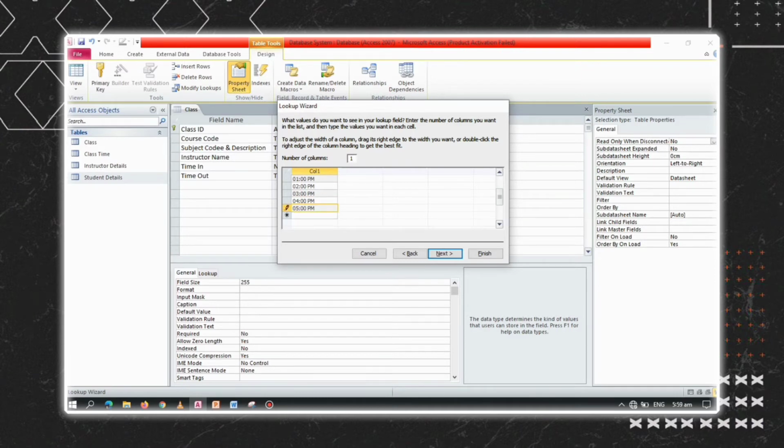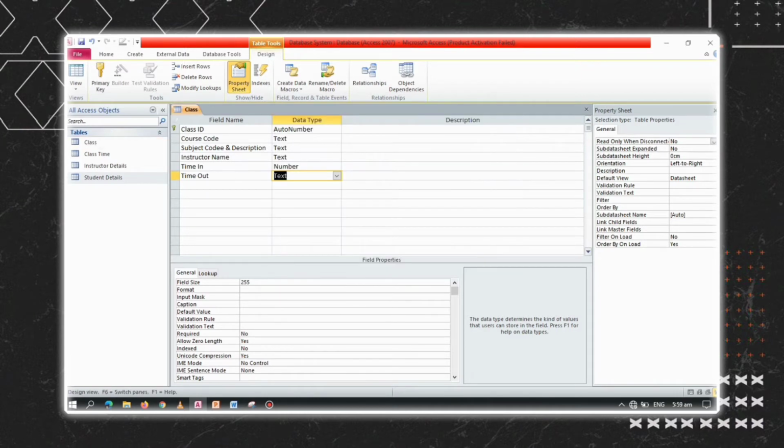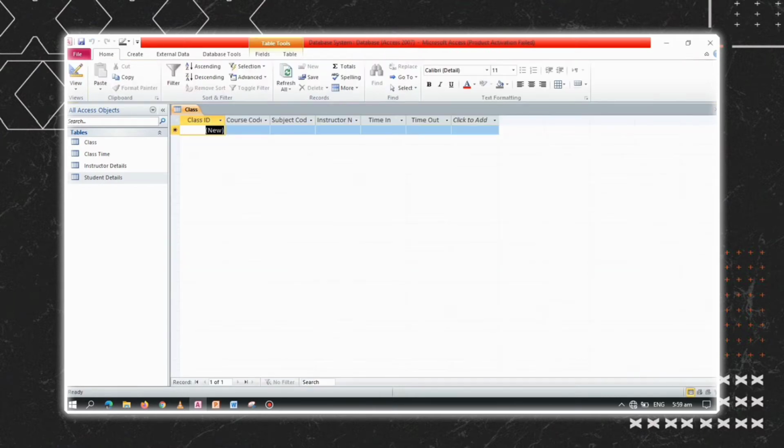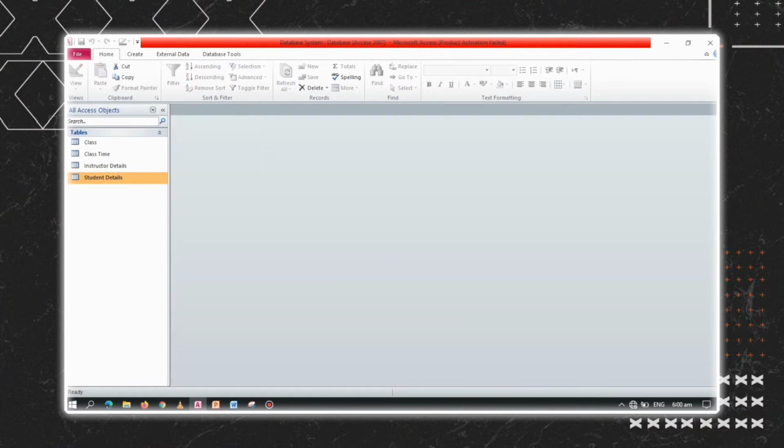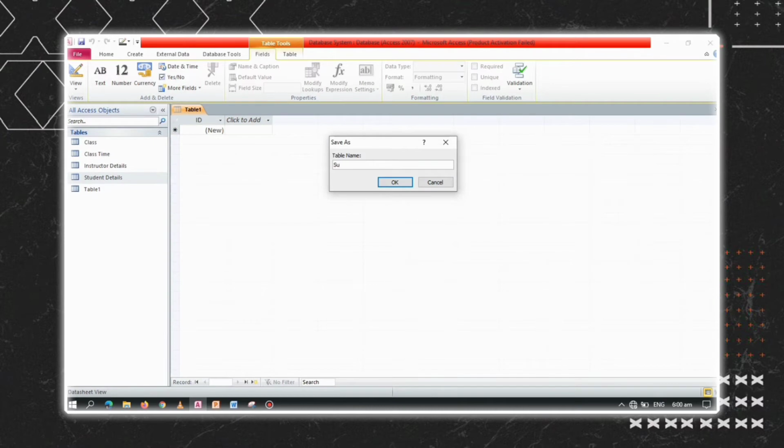Then let's save this one, and let's check our time in and time out in datasheet view. Okay, so as you can see, we have here the choices. So let's create our table now.